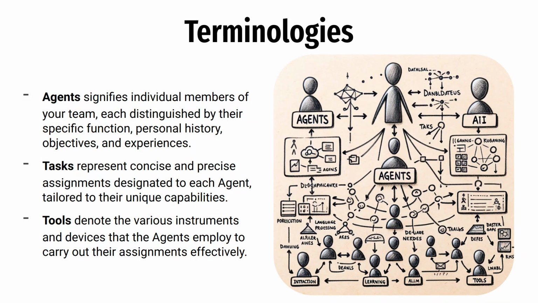We also have tools. So an agent can have a collection of tools that they can use to accomplish their task. For example, we have a correspondent in our case, right? The correspondent needs to get the latest news on the internet. So you can provide it a tool that enables the agent to browse the internet and get real-time information. Or you might have your own RAG system, and this agent can talk to your own documents and grab the relevant document and use it in generating reports, right?